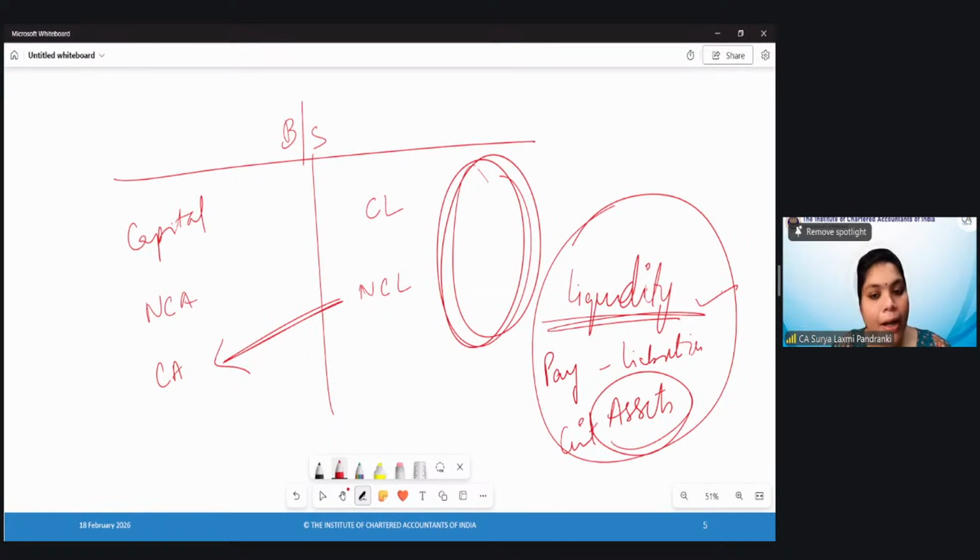Inventory current assets में एक part है ना, इसलिए वो important है, और इसका valuation भी important है, कि हम इसको use करके देखेंगे कि हमारी balance sheet liquid है कि नहीं, हम अपनी liabilities pay कर सकते हैं कि नहीं using हमारे assets. That is what is liquidity position. Now clear? Or should I repeat?